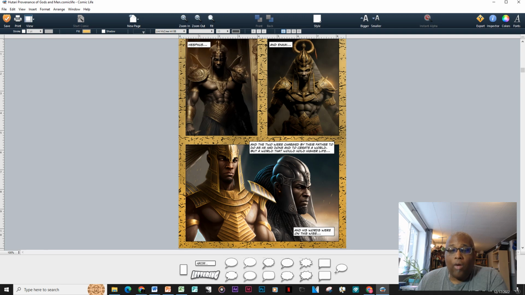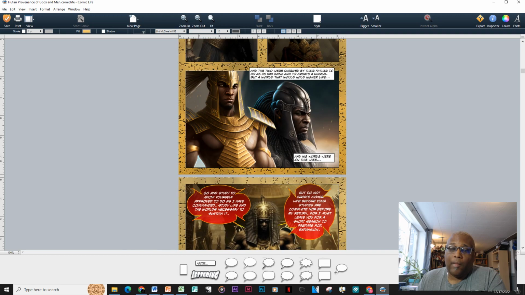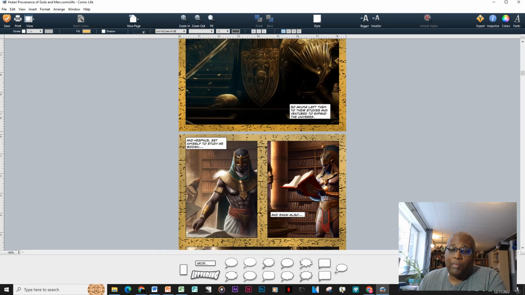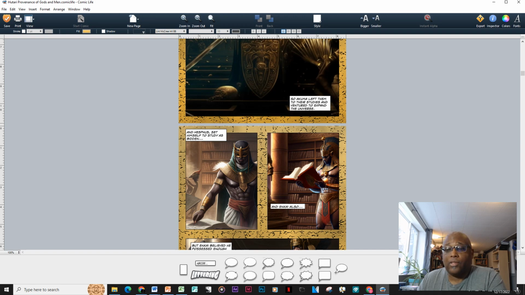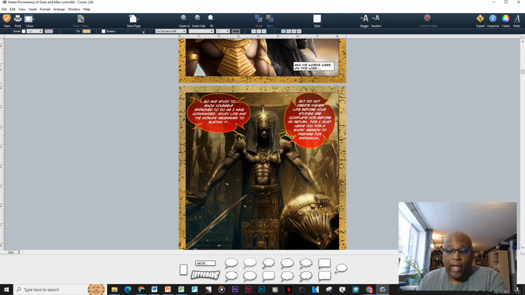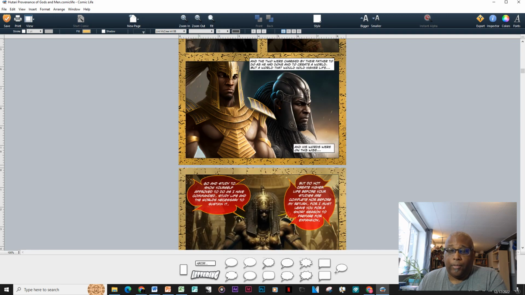For right now, I'm going to keep this here, but since I've decided that these were the two primary character portraits I was going to use, and I used earlier character portraits, now I'm going back into the comic book, and I want to make sure this is Hesphus and this is Inkai. So now I'm going to go back and make these character portraits more similar to the actual character portraits I have up here.